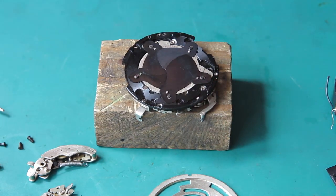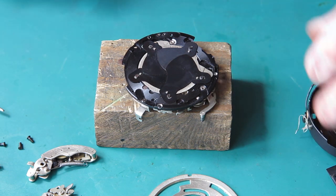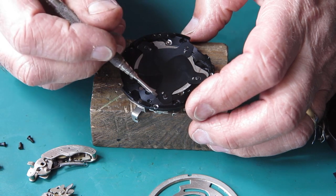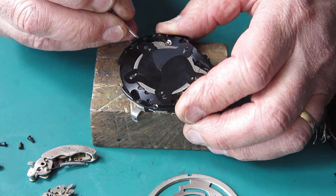Here's the mechanism plate with the blades. And of course there's nothing in the case at all because there's no diaphragm there to worry about. So I'll mark the position of these blades. That's obviously blade 5. This is blade 1 here, so I'll put a little mark on there. And then this is blade 2.